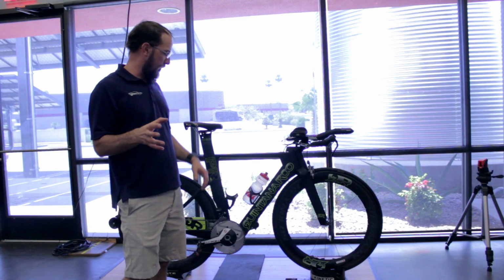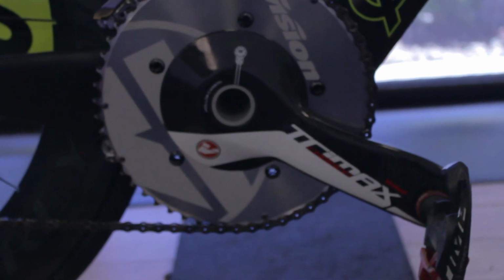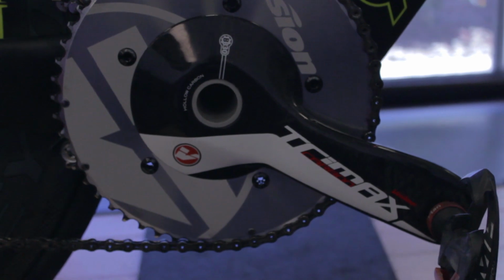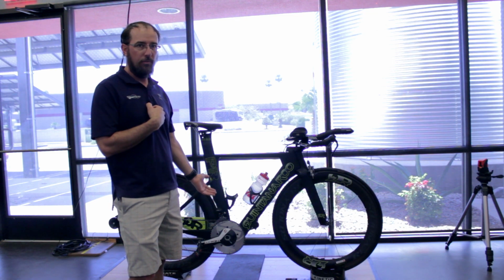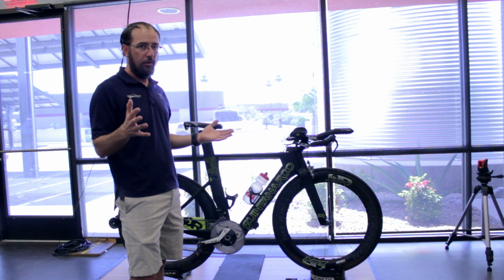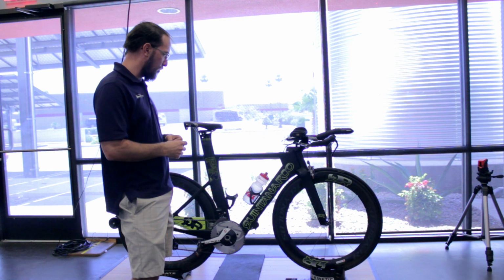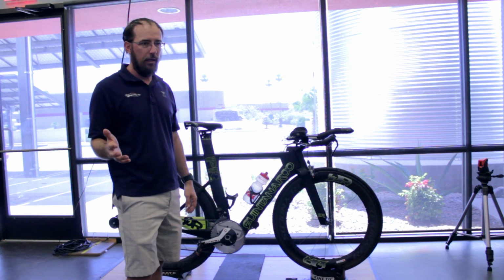Quintana Roo has spec'd out their bike with this VisionTech Tri-Max carbon crankset. I was really concerned when I rode the bike that it wouldn't have great compatibility with the Shimano front derailleur. Shimano prefers, obviously, that you're using all their stuff together, and this is the one part on the bike that is off spec. I rode the bike, it shifts great.